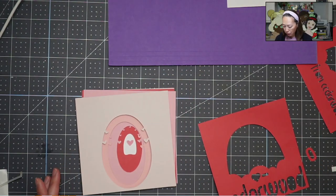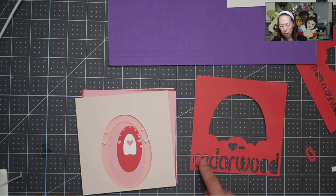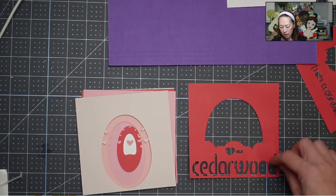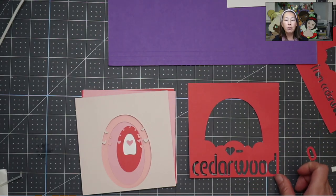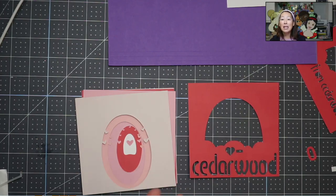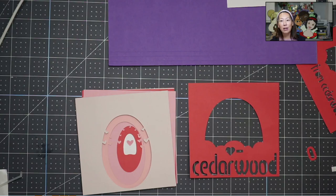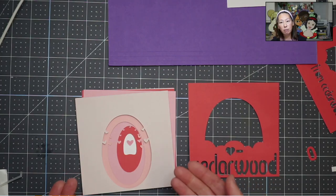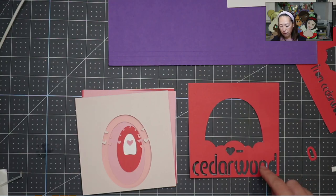So that's why if you're going to use paper, it's important that all of these have open spaces so you don't lose the middle parts — unless you're willing to keep track of each one of these tiny pieces to put them back in. The reason it's not a big deal with adhesive vinyl or heat transfer vinyl is because it's on a carrier sheet — the middle pieces stay there and you can transfer everything without doing anything extra. But on paper you'd need to keep track of each little piece and glue or tape it down, which works okay — except for this layered project, because with foam tape in between, that little piece will be sunken in unless you put foam tape on it too, which can work but some pieces might be too small.